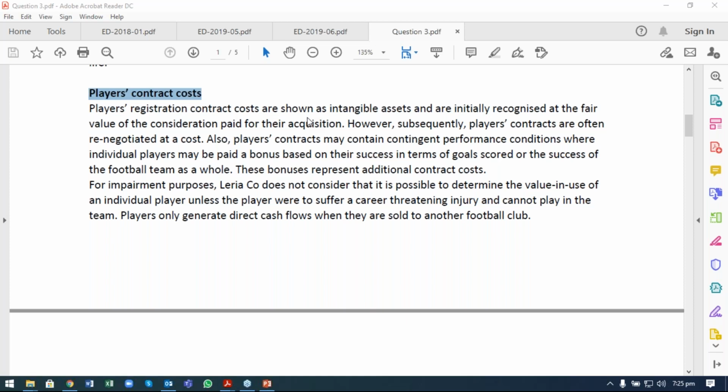Someone has replied that these should be accounted for under IAS 38. So why are you considering that they should be accounted for under IAS 38 intangibles? What was the reason? Yes, but why should it be an intangible asset? No, that's not employee benefits, because he is no more your employee. You have contracted him for a limited time period against a consideration you are paying. So it should not be included.